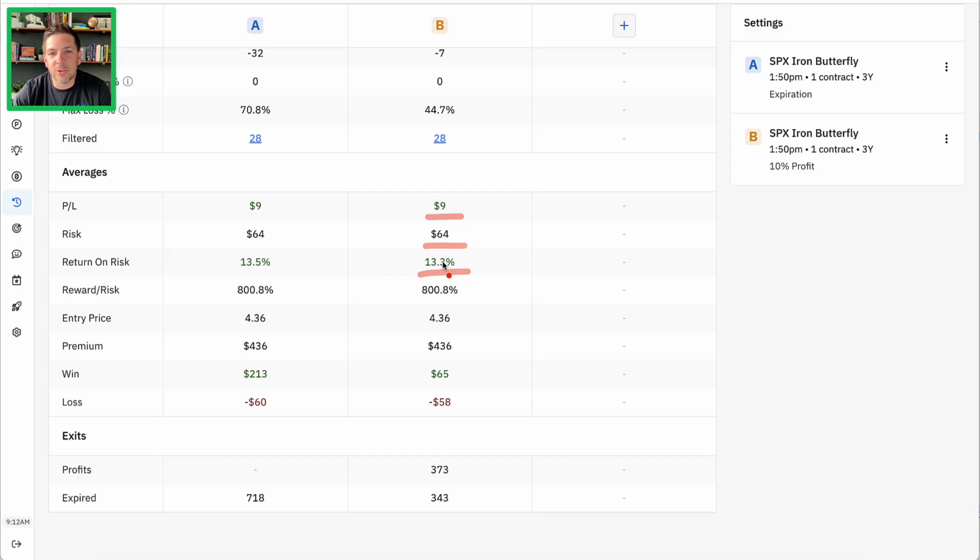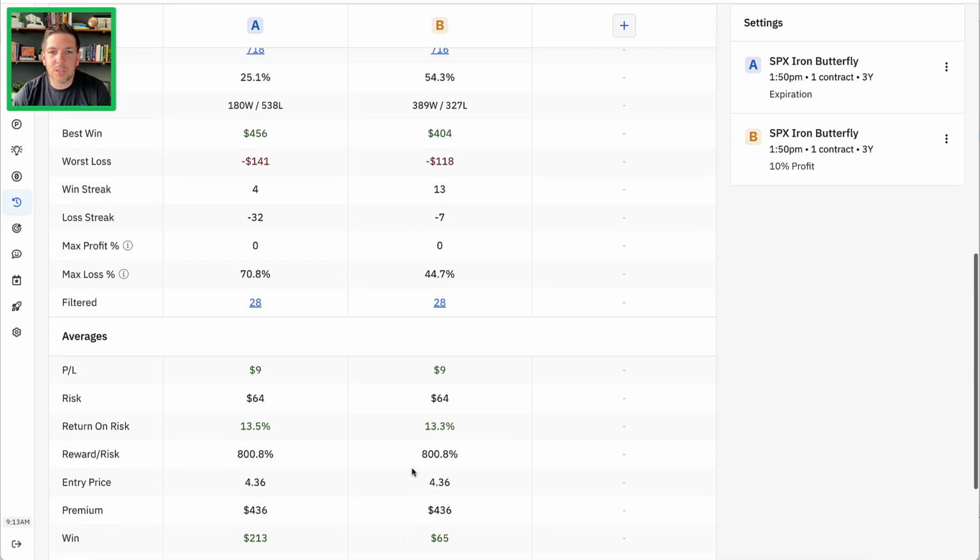It's just a distribution of how those trades ultimately ended up filtering out. So you can see out of the 700 plus trades that we got into, 373 were taken early for profits, which is pretty good. So about half of the trades were taken early for profits, which is encouraging.